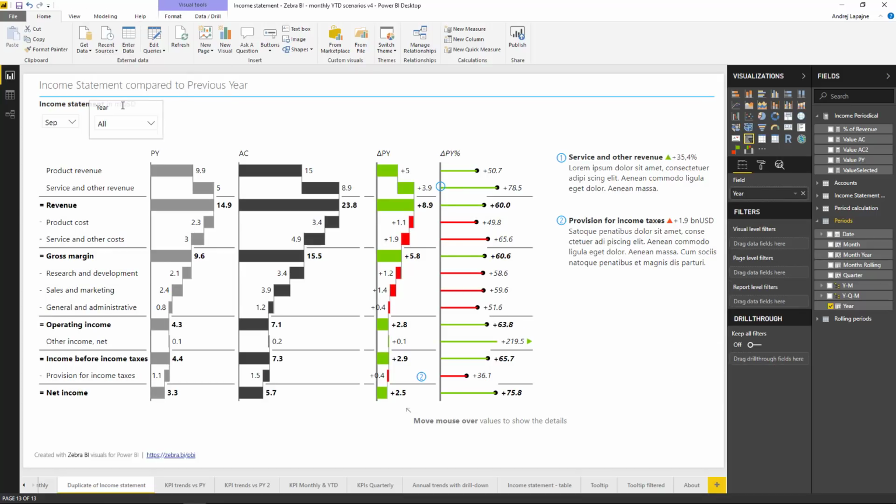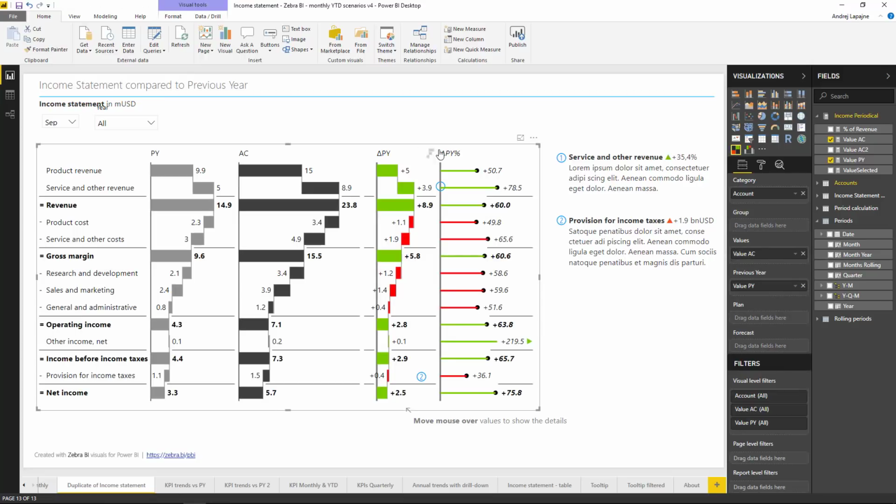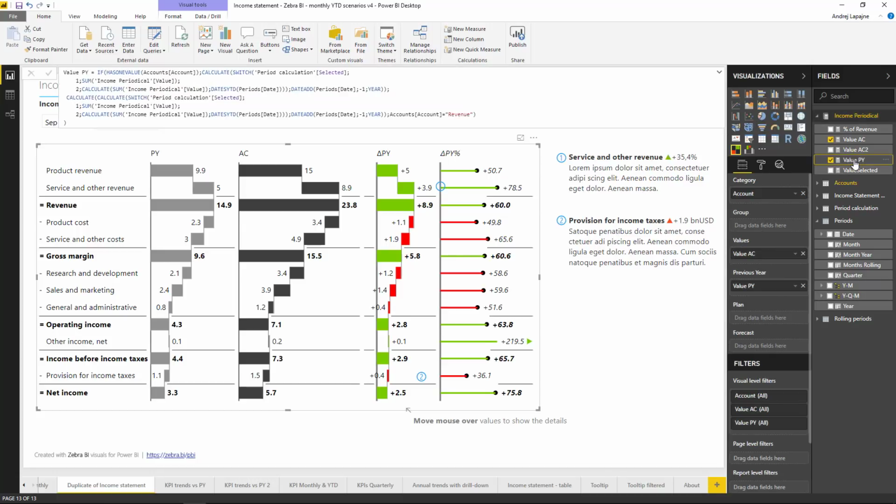But of course, now you don't have your fixed year 2018, 2017, but you only have the value column. So you need to calculate your previous year value, all right, as a calculated measure. In my case here, it's already quite complex because I'm also using the switch for the year to date and so on.